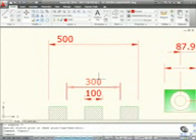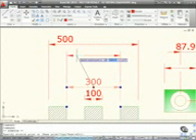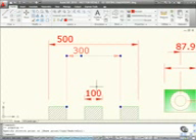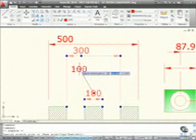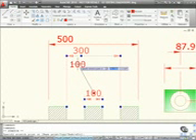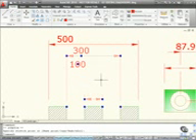Let's do that with the 300. Let's click on that center grip again, and I'll place that one there. Do the same with the 100. Click on the center grip again. Now if I move outside, look, can you see what happens? If I move that there, look, that 100 goes on its own. Why is that? That's because the move text alone has been utilized on that dimension already.